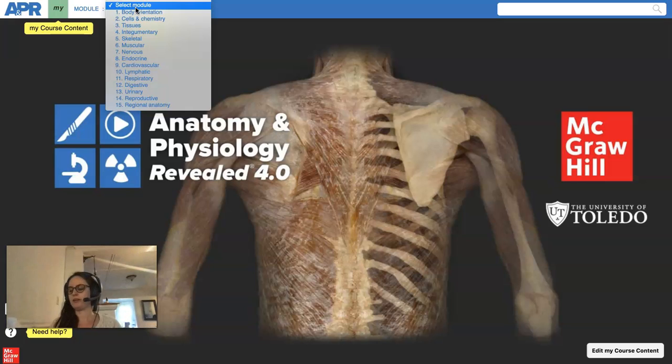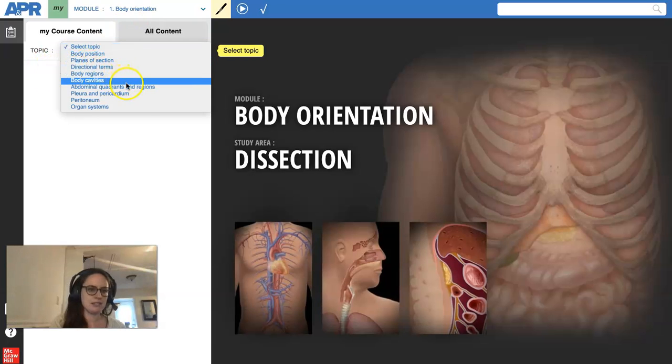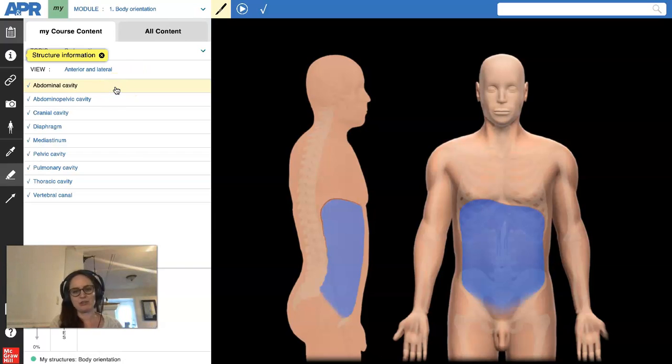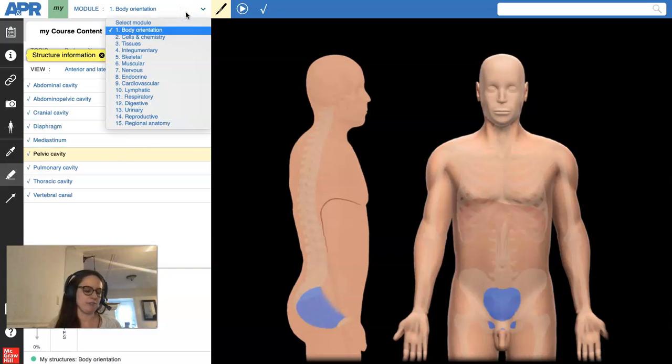Now, for this list, we're going to focus on sort of this zone. I'll be using the cavities and membranes. We'll be talking about them. I'll be using the directional terms, but I'm not going to point to something and specify directional terms. We actually do have body cavities in the virtual dissector. It's just not very well represented. We're going to be going into each of these cavities. So you know these images, right? Abdominal, abdominopelvic, cranial, the mediastinum, pelvic, and so on and so forth. It's not a very strong representation for a virtual dissection. What's really more meaningful is actually going into these body regions.